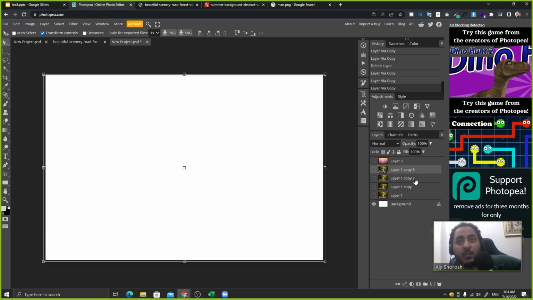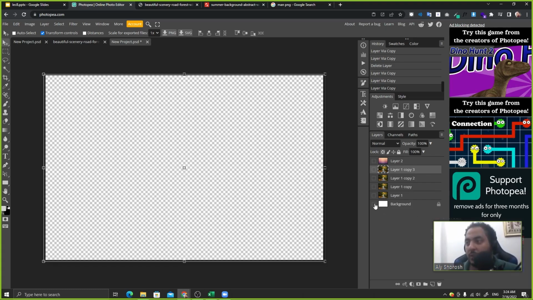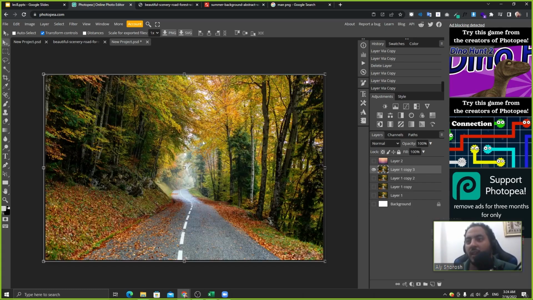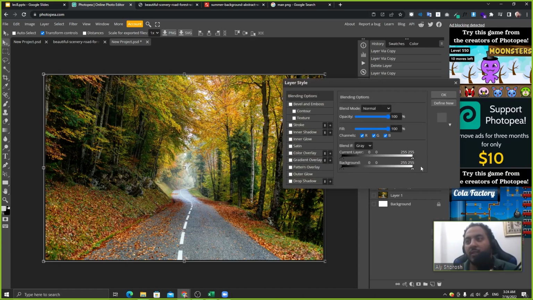This transparency means it will be blended or combined with the layer under it, which is the background layer, which is a white layer. So we are actually combining many layers with our red channel, and it gives us a different color. So let's remove this background layer to be clearer about what is happening here.